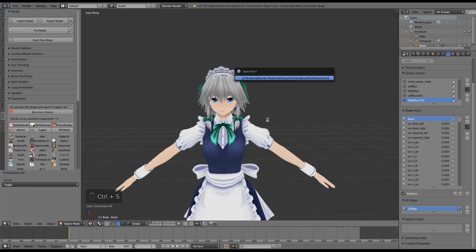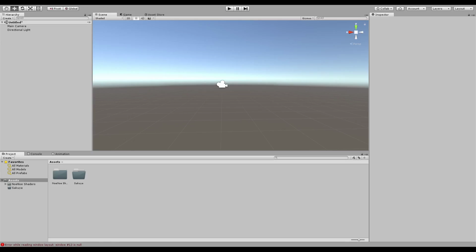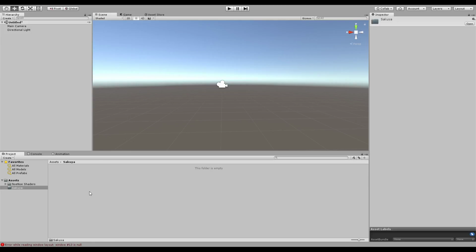Now we're pretty much done in Blender. So we'll just go over a few tiny steps in Unity. We're just going to go over to Unity and check it out real quick. Alright, so one last thing. I know most of you will probably already know how to import a model into Unity, so I'm not really going to show you how to do that. I just want to show you some tiny little things that you want to make sure that you've got right after atlasing. Especially when you're dealing with larger atlases like 4K or maybe even 8K atlases, there are some settings that you need to set correctly in order for this to work.